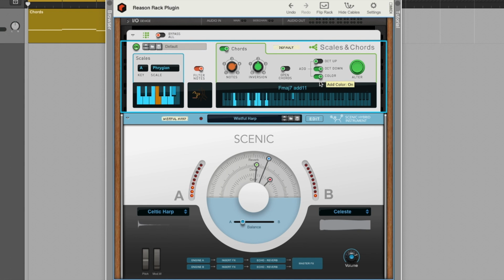But we won't use that one today. I could imagine this working better on a major or minor scale. We're in the Phrygian scale here, so things can get a bit weird.